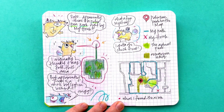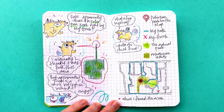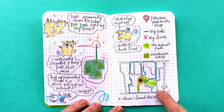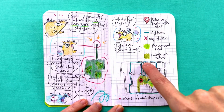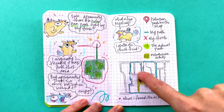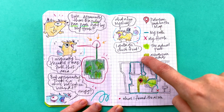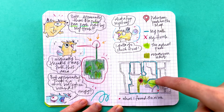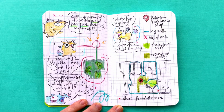Oh, this was cool. I was looking for a park around my house called Peter Pan Park, but I could not find it. So I started here. This is my house. I walked all the way this way and around to try to find the park. It said the park was over here, but it was just bushes and I couldn't get into it. So I went back through the cul-de-sac and around, and I was just trying to go home at that point. But I went down this one street and then I found it. So it was kind of a fun journey.